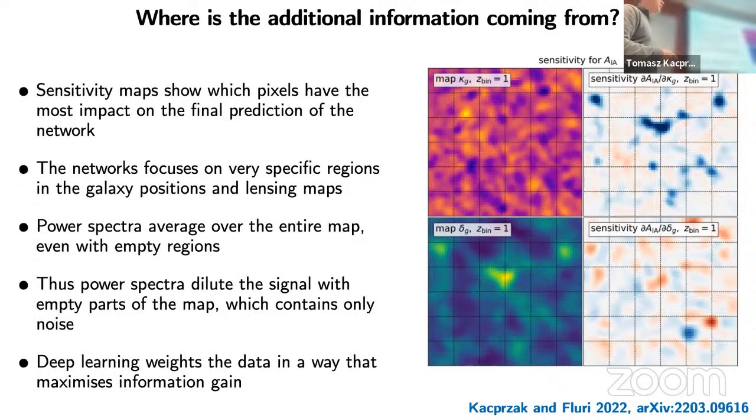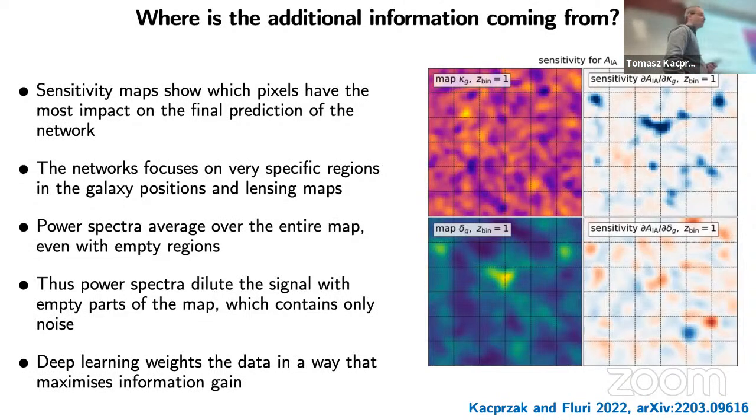Here, if there's a color that is away from white, that means the pixel is important, and it can be either blue or red. Blue means a negative derivative, red means positive. And so this is the sensitivity. It's quite standard in machine learning to look at these. They're also sometimes called saliency maps. So yeah, it's basically pulling the information from this region in this map and ignoring the rest. And this is pretty much it. So you don't dilute the signal by averaging all the other pixels.